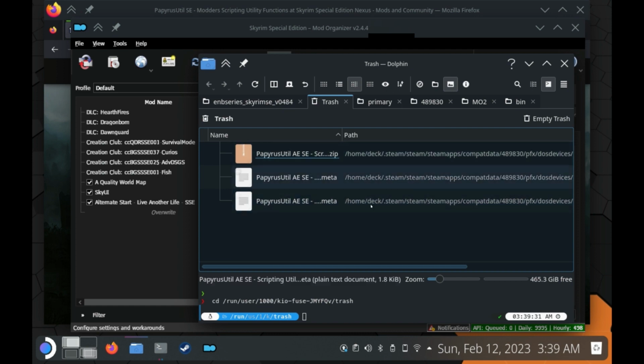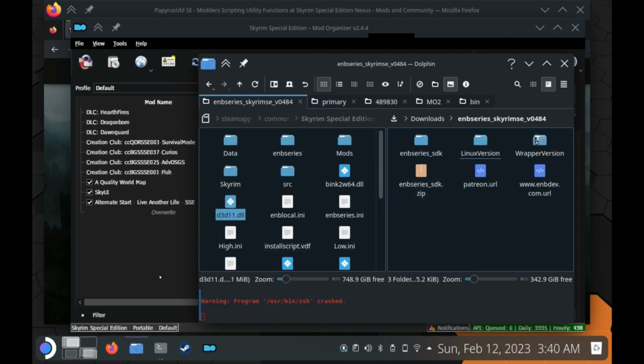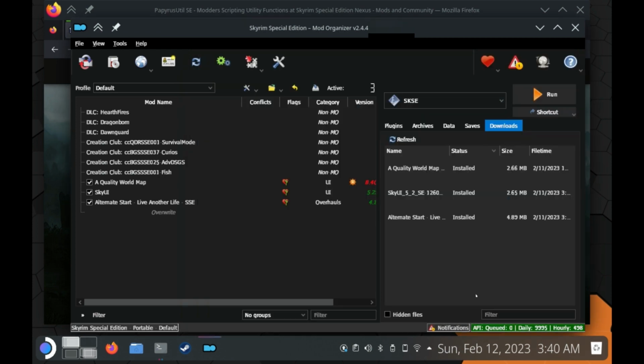So it actually does use your default Linux recycle bin, and you didn't even have to do anything special to make that happen. It just worked as if by magic, which is freaking cool. And that also means you can click empty trash, and it will empty it. And you could even click restore, and I'm pretty sure it restores it properly too. All that stuff is there as if by magic for you. You don't even have to do anything to achieve it. So that's pretty darn cool, I think.